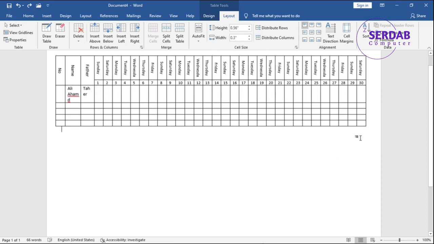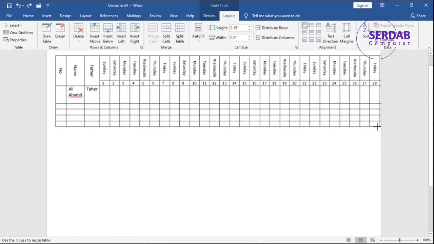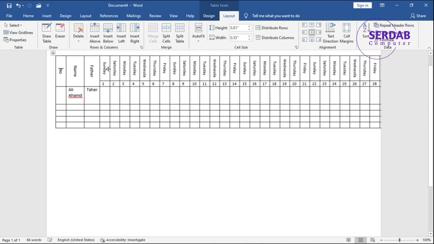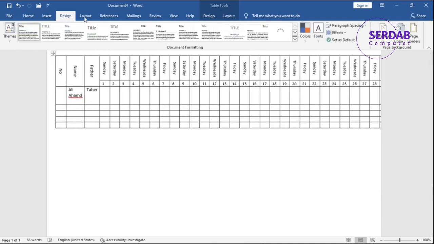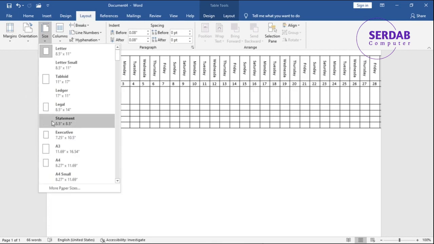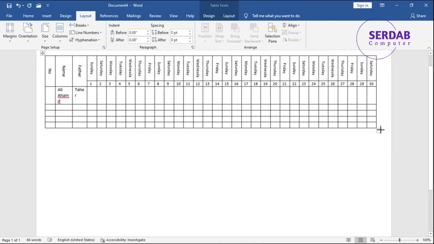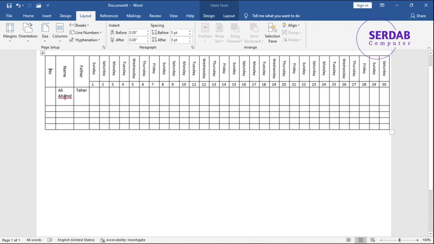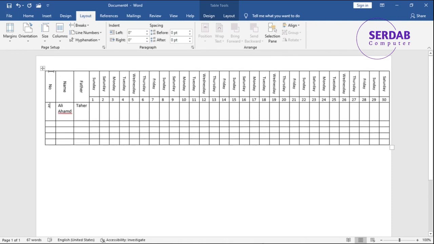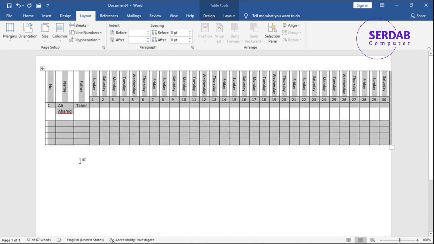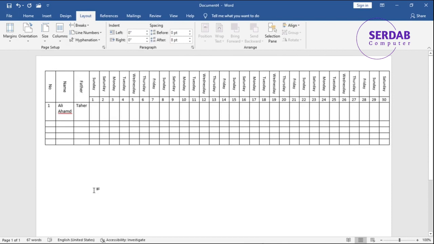How can you fix that? You can make this bigger using this. And then once you do that, you're also going to set the paper to A4. So there you go. Right now it's going to fit. So this is how you can make an attendance table in Microsoft Word. I know this is not a very stylish one that we made, but you understood the concept and how we can make really anything in here possible.